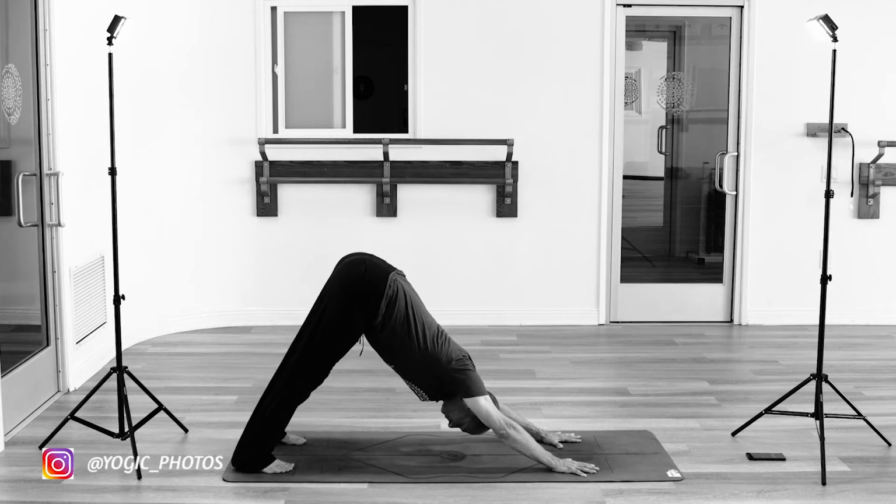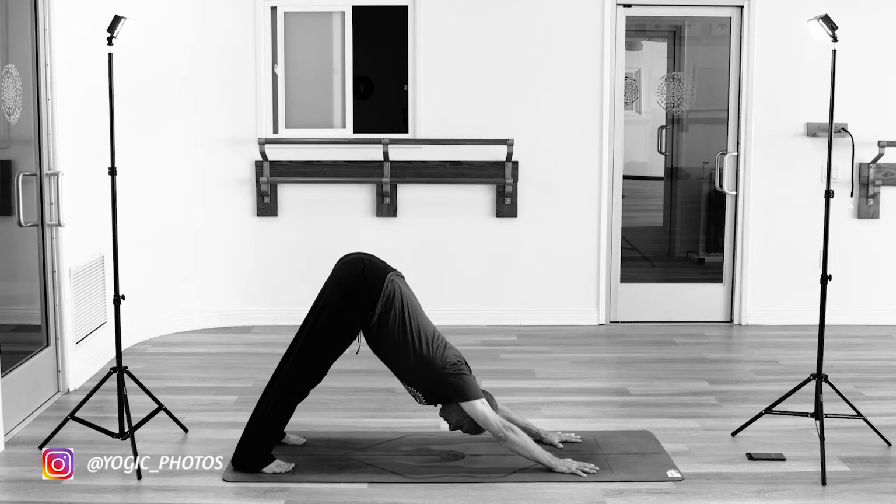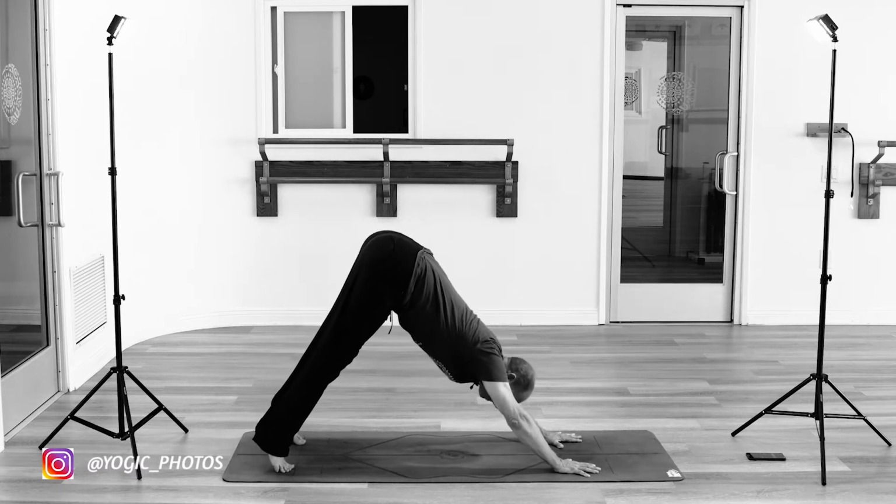Deep breath. Empty out. Deep breath. Empty out. Deep Ujjayi in. Empty out. Okay, let's come to the toe mounds and then on top of a plank pose.